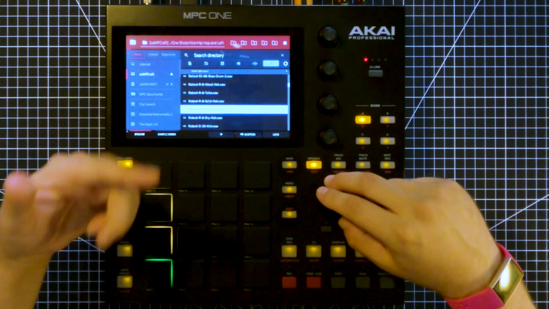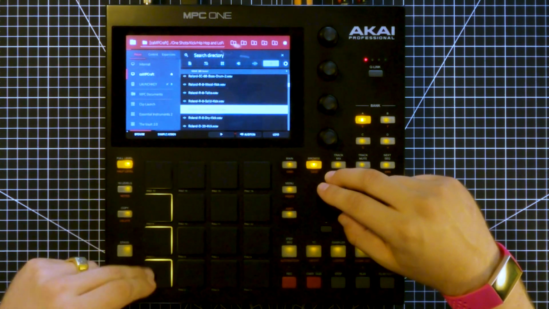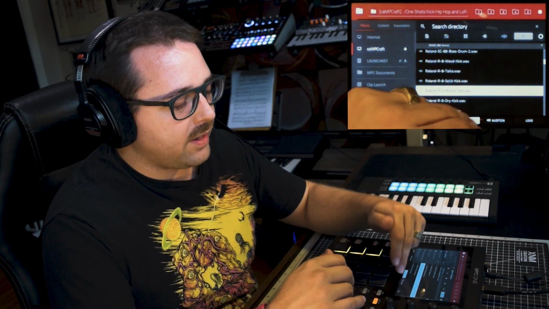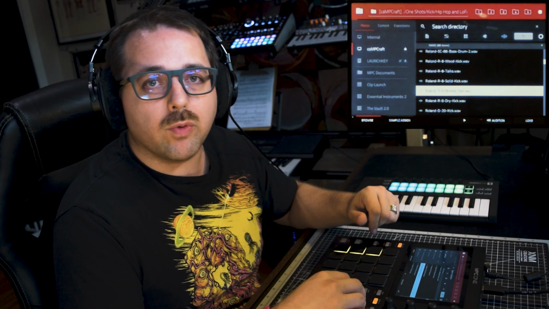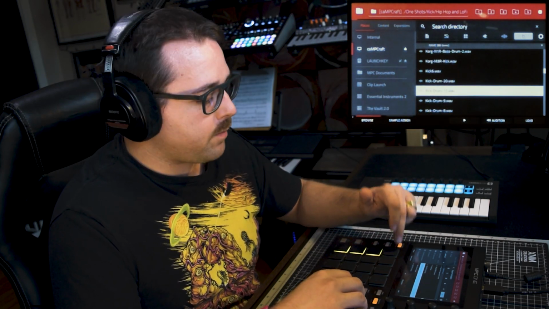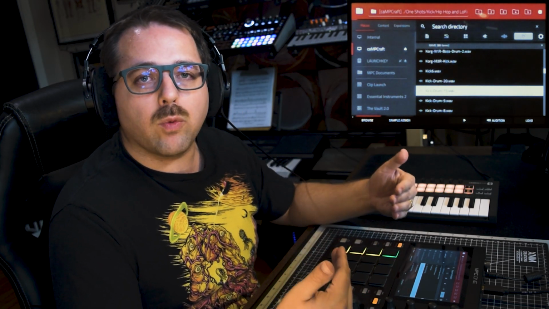All right, now for example, I like this one. That's a pretty good kick, but pretty similar to this one. I feel like with a little bit of shaping, I could make this sound exactly like that. So we're just gonna skip past that one, find something more unique. I'm liking this one. We're gonna put that one on there. Now we have 4 separate kicks that we can work with.